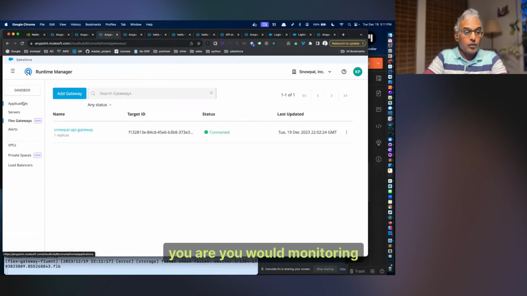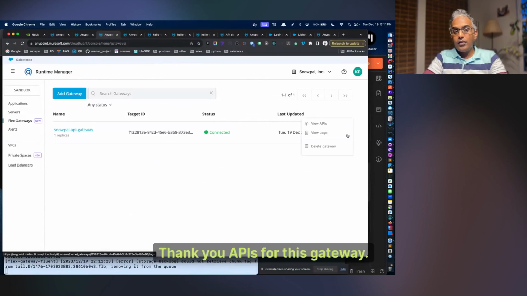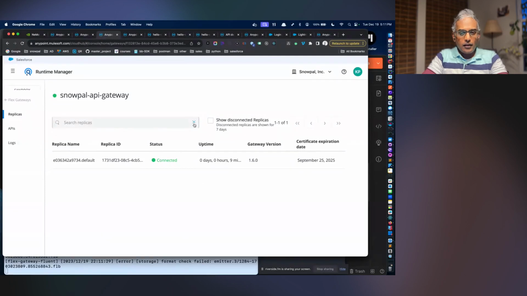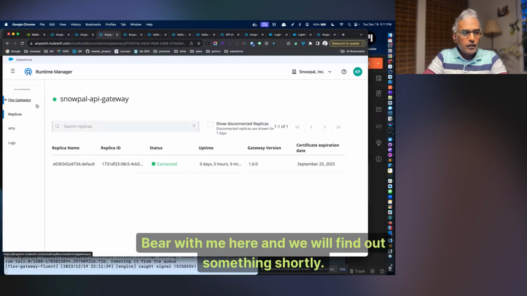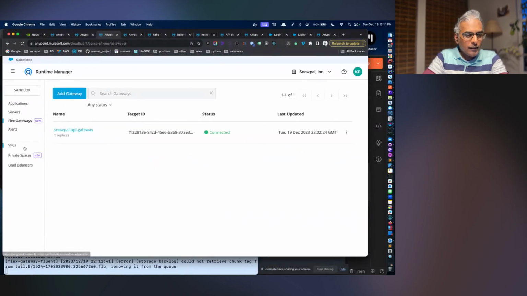Before we worry about monitoring. Few APIs for this gateway. Bear with me here, and we will find out something shortly.